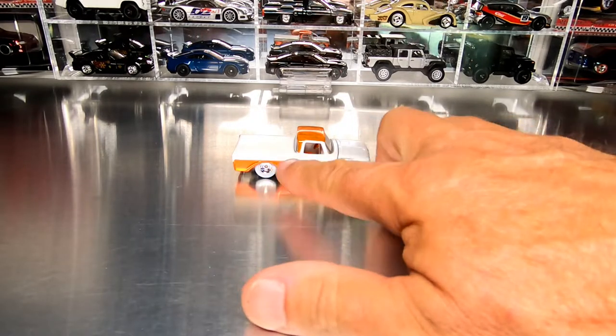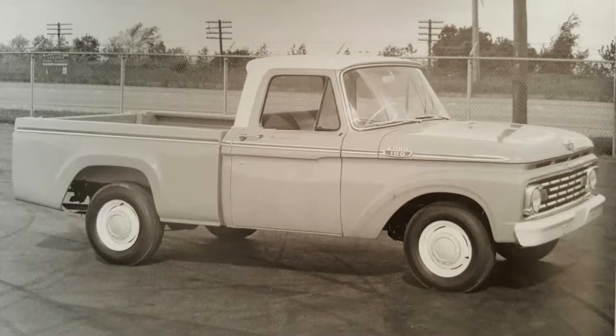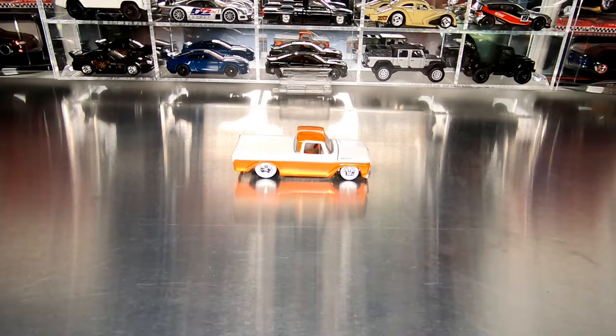Customizers love this truck because of the smooth look, but actually Ford discontinued this unibody or integrated bed style midway through the 1963 model year, kind of based on poor sales and poor reviews from what I've read, because some had said that the fact that the body was welded together caused sagging or bending of the chassis when heavy loads were put in the trucks. So it was a bit of a short run of trucks, and it makes them kind of rare, but kind of a cool design, and it sure makes it look great in customized applications like this.